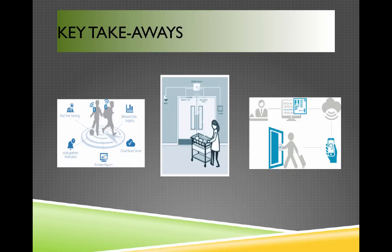So key takeaways. A Bluetooth beacon is a device that's battery powered that's designed to simply transmit a universally unique identifier. The Bluetooth receiver, smartphone, is the device that does something with that universally unique identifier information. The range of a Bluetooth device is quite small. It does operate in the 2.4 gigahertz frequency. The distance between a Bluetooth beacon and the receiving device, meaning the smartphone, is categorized into three distinct ranges. Immediate is a few centimeters away, near is within a couple of meters, and far is greater than 10 meters away. Standard Bluetooth beacons have an approximate range of about 70 meters.